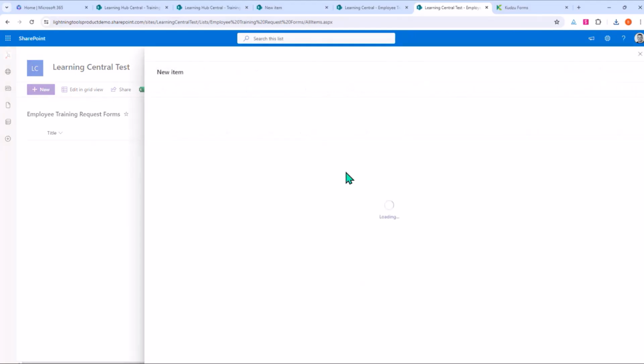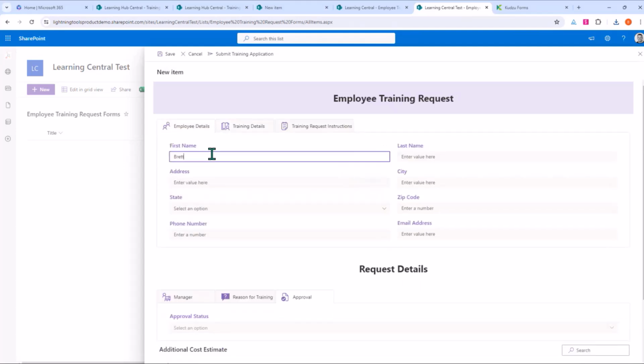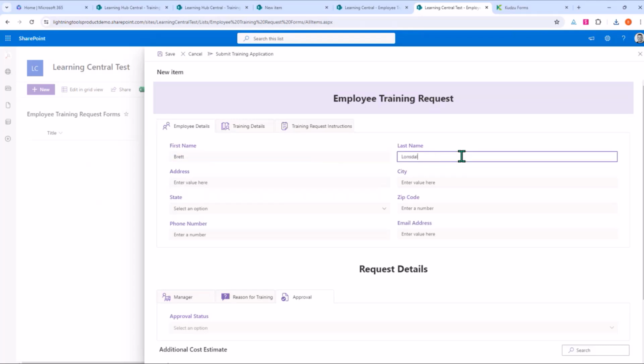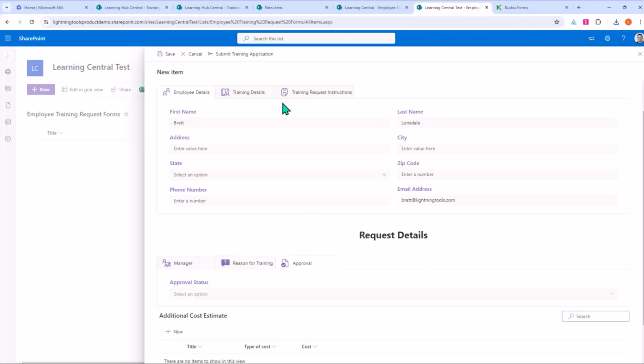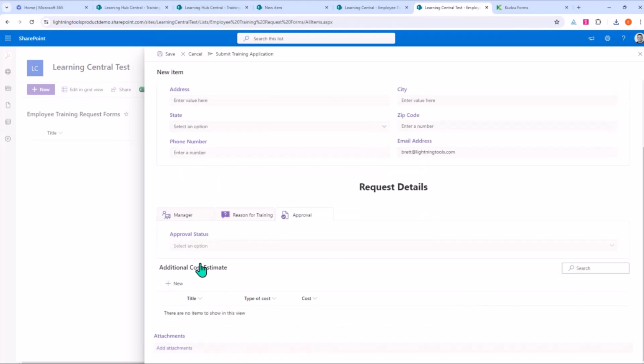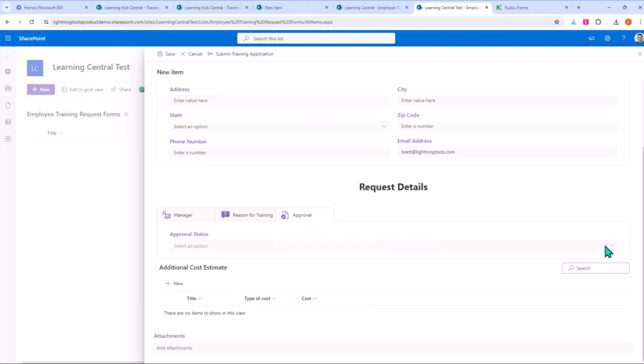You'll notice if I go through and create a new item now, we can fill this out with some information. So I'll put in my name at least, and let's put in my email. No wonder I get so much spam. And then we'll also put in our manager. Doing 10 lighting tools. Okay, so we've got that, and you'll notice there's the approval tab as well. Notice how I can't change this because I'm not inside that SharePoint group, so that's disabled for me. I can't do anything with it.